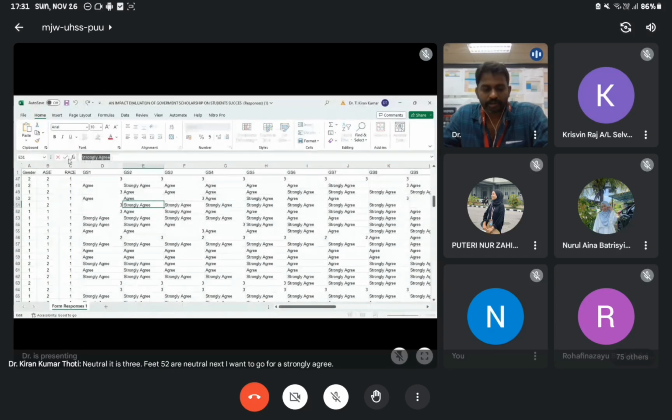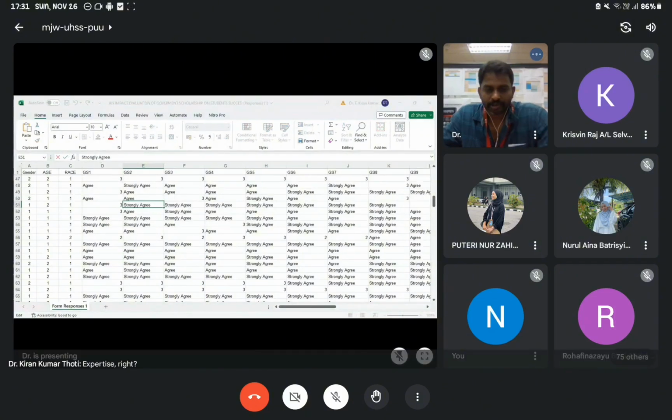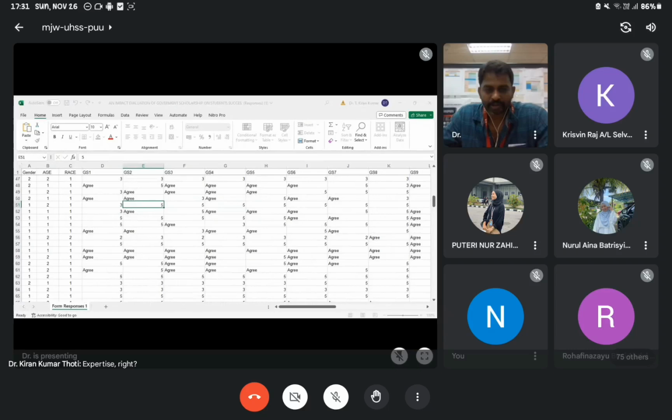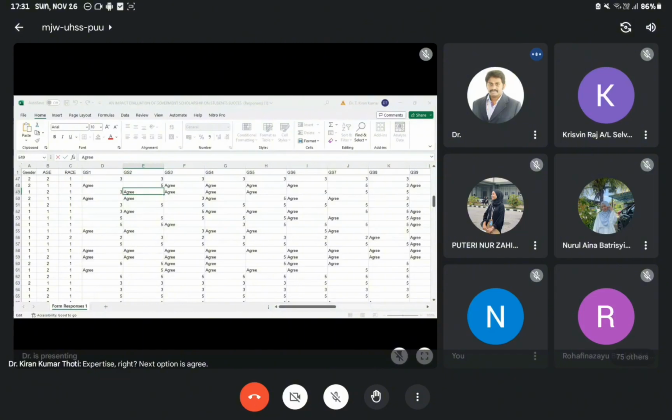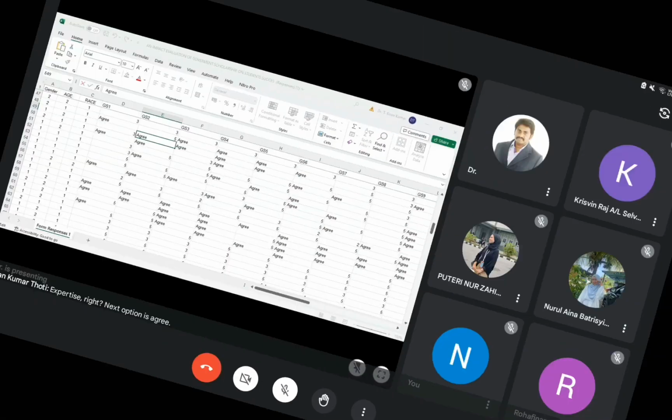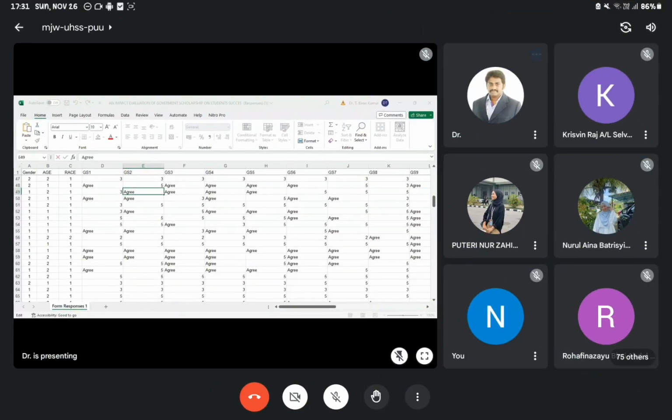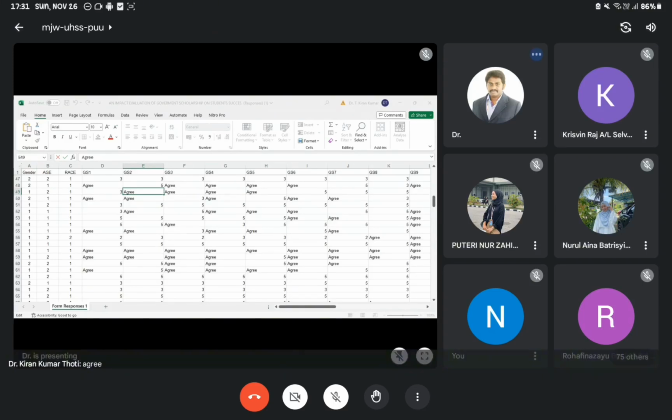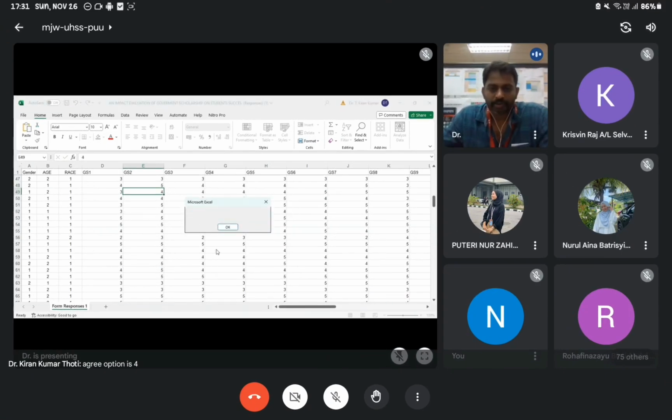Next, strongly agree, which is 5. Next option is agree, which is 4.